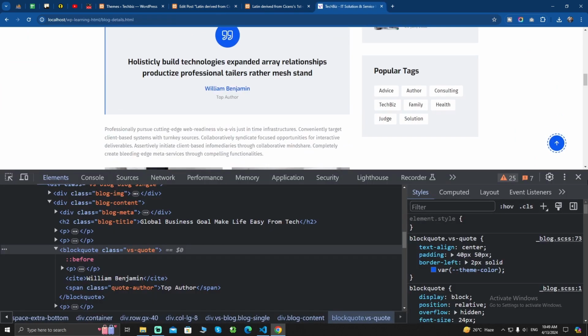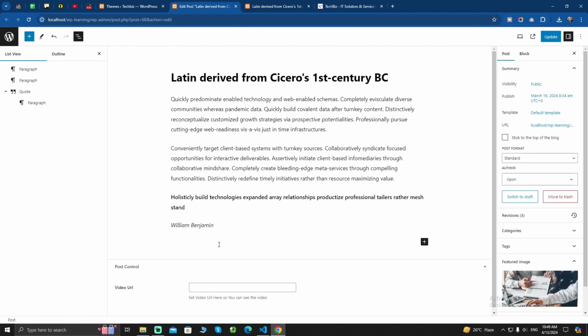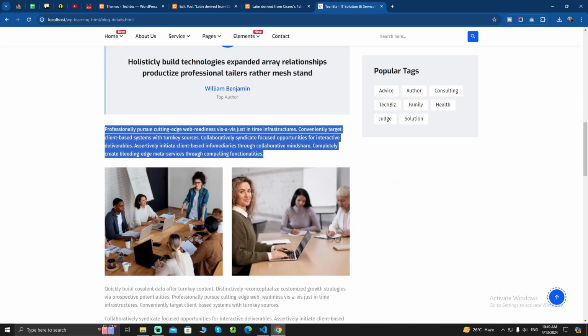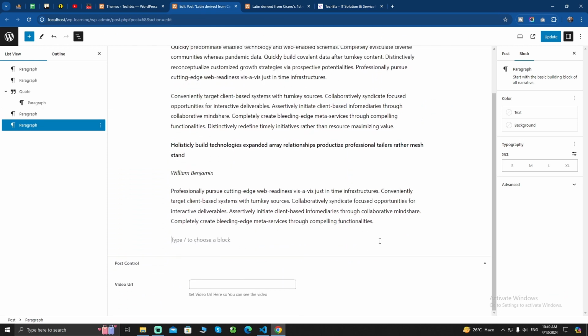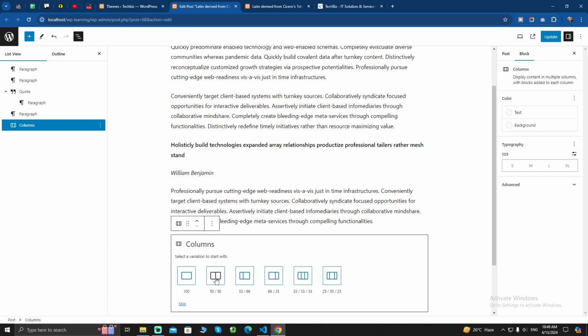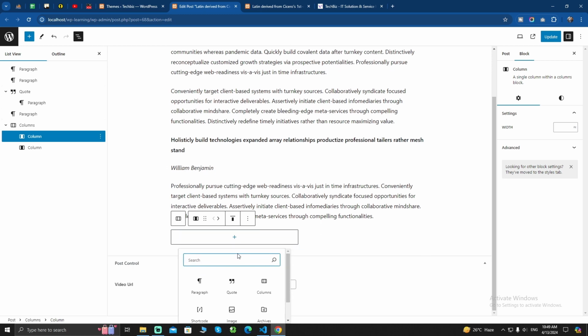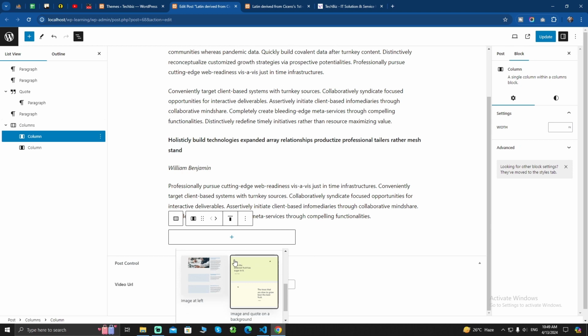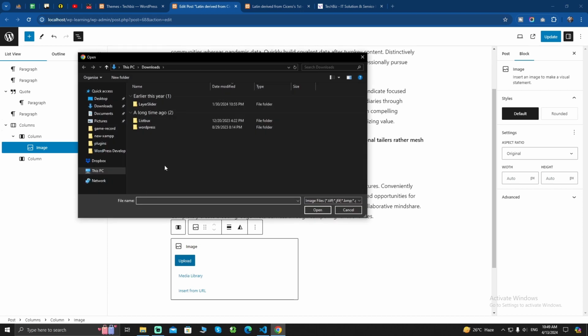Okay, now it's time to put the content again, some description area. Then you will see two images here. So it's an interesting part, how you can insert two images here. So there is a column system built into the Gutenberg editor. So here are the columns. Then I will choose 50-50 columns. Then here in add block I can choose the image block. So I'll choose this image, and from here I will click on upload, and you need to upload your image from here.